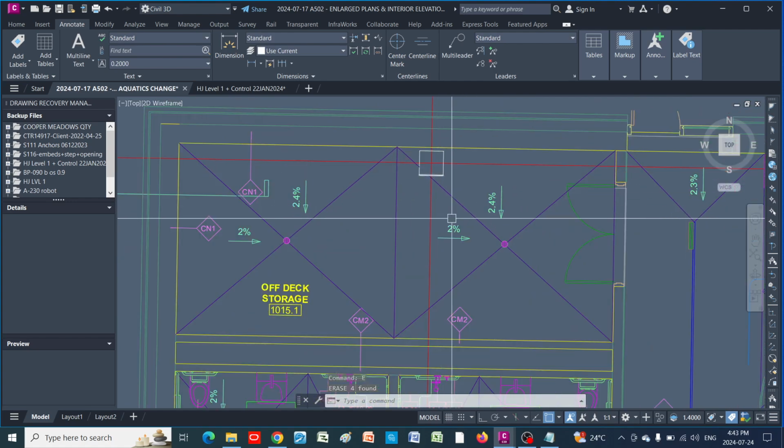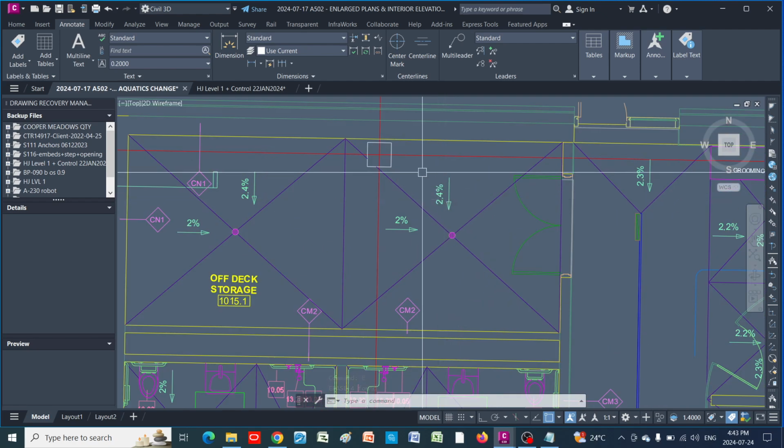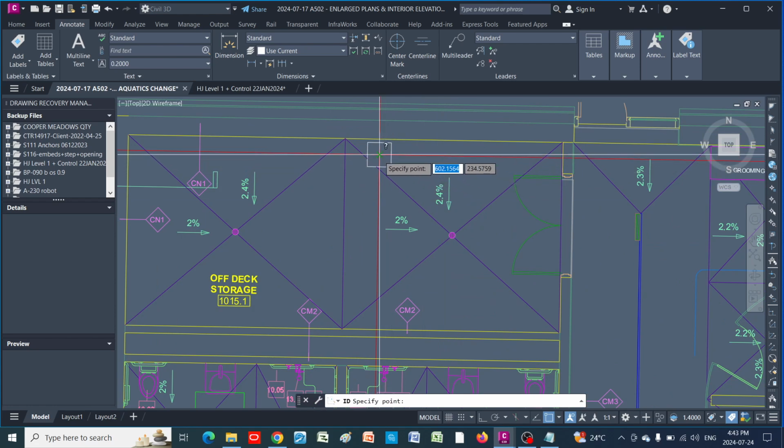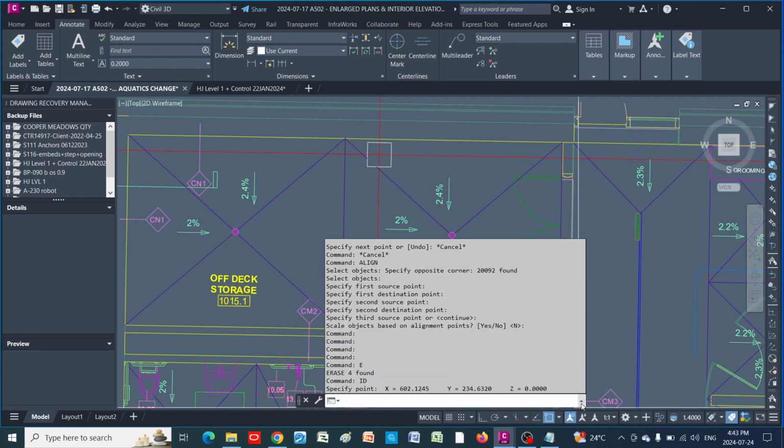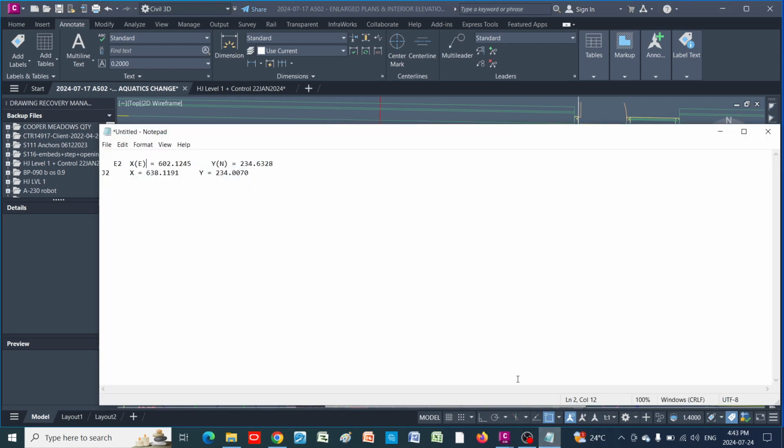To check, I'm gonna type in ID, click right there, and copy this one. Go to my notepad. As you can see, they're the same, right?